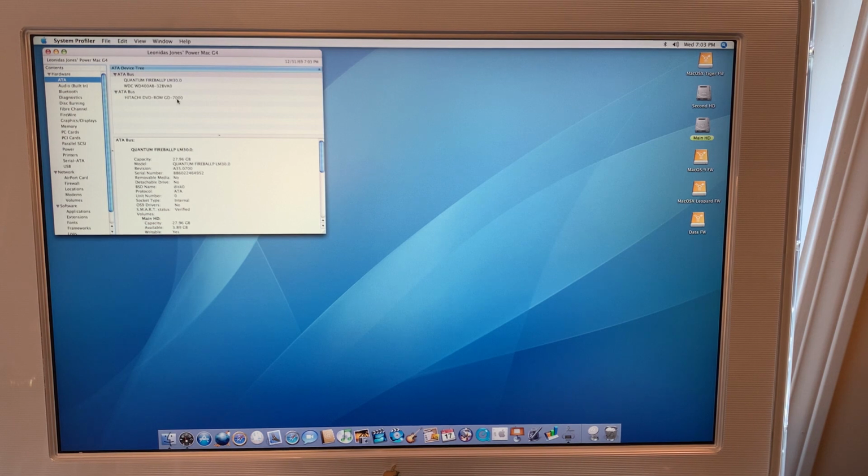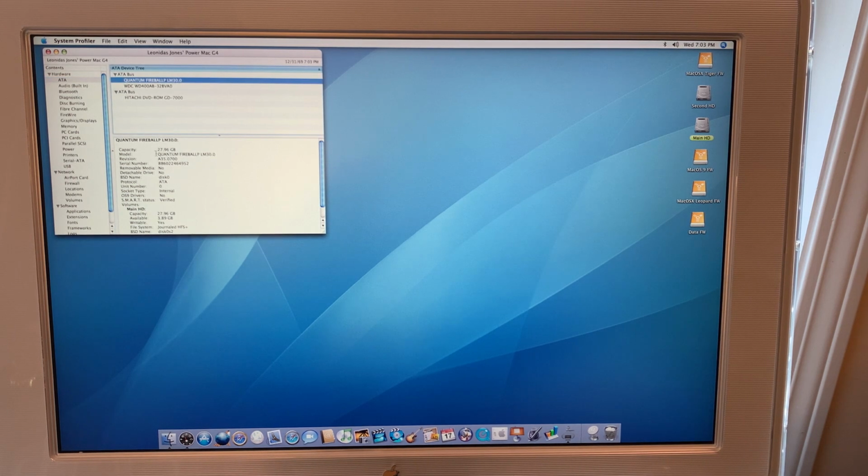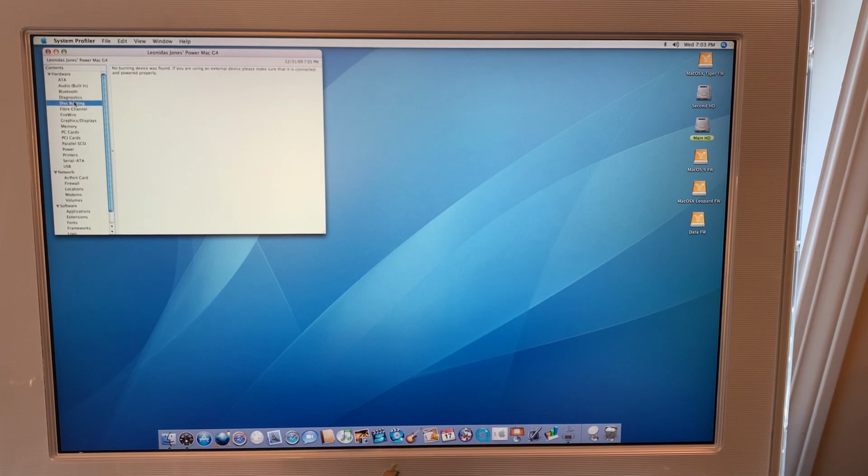ATA. So we got a Quantum Fireball and a Western Digital. Find out something about them. Okay, the Fireball, yeah, that's probably the original drive. It's a 30 gigabyte drive. And then another 30 gigabyte drive. So pretty minimal there. Nope. So it's a DVD and CD reader, but it won't burn anything.